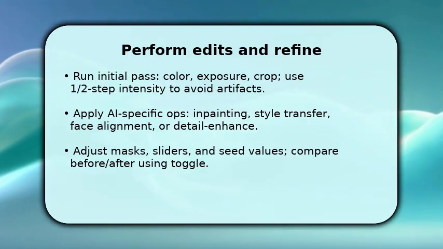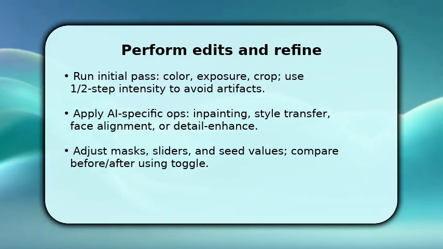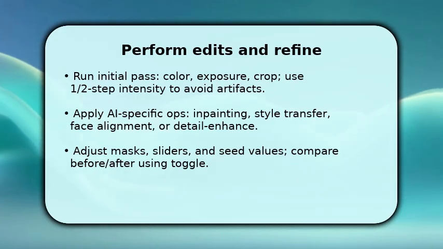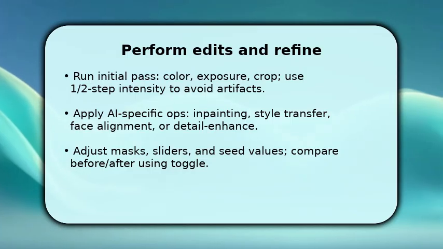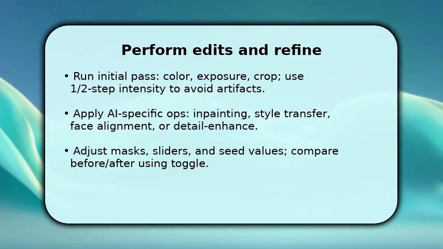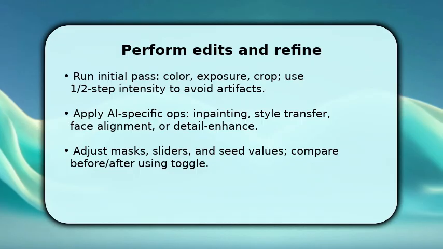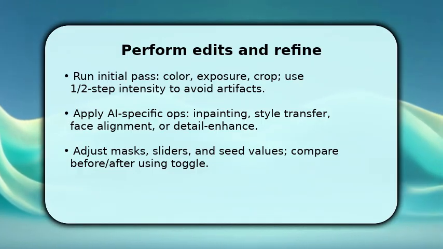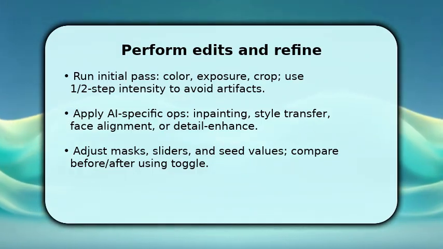Next, apply the model-specific operation. Use inpainting for local fixes, style transfer for mood, or face alignment for swaps, and lower intensity to prevent hallucinations. Make iterative refinements. Tweak masks, change seed values, and fine-tune sliders until artifacts disappear. As you work, toggle between original and edited layers to assess progress.